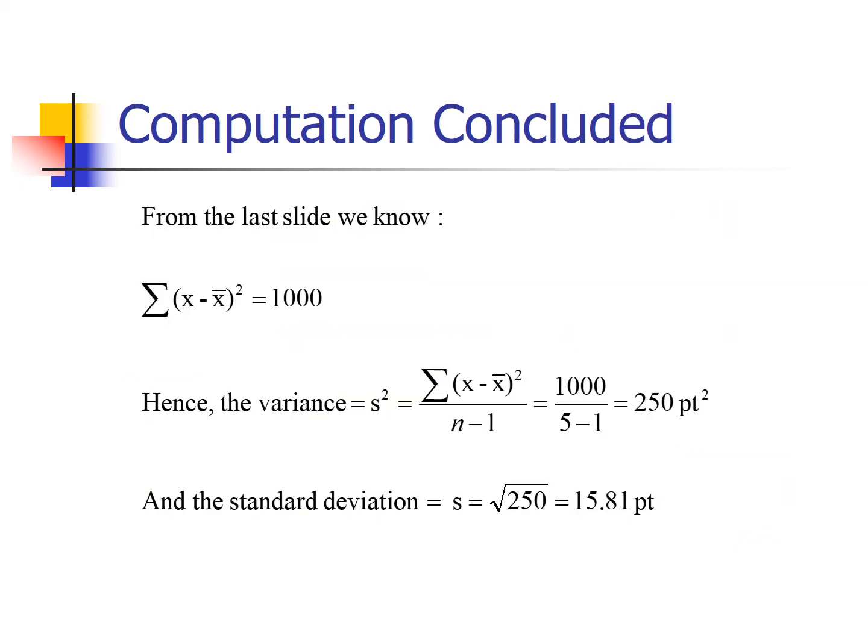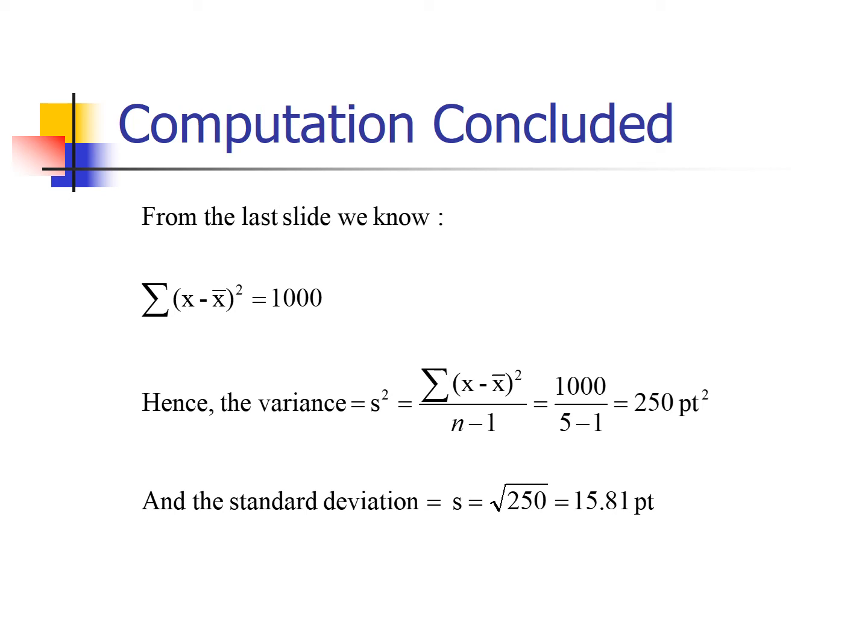So, from the last slide we know what? We know that the sum of the squared distances, that's that sigma symbol of x minus x bar squared, the sum of the squared distance is 1,000. Hence the variance, s squared, which remember from a couple slides back is that sum of squared distances divided by n minus 1, is 1,000 divided by 5 minus 1. That's 250. We're talking about scores on a test, so the units would be points. But the variance, because we squared it, is in squared units, so it's 250 square points. Whatever a square point is, I have no clue. Seems pretty weird to me.